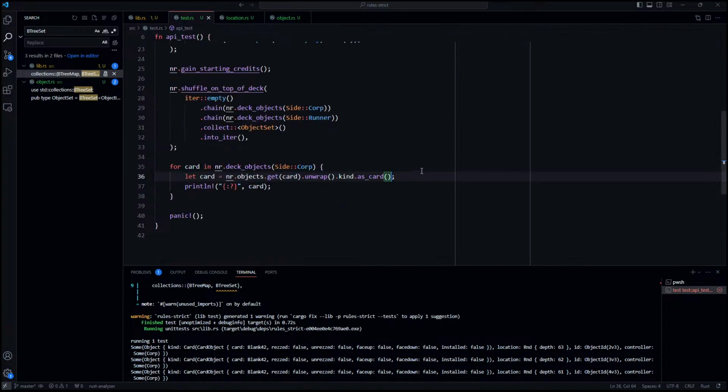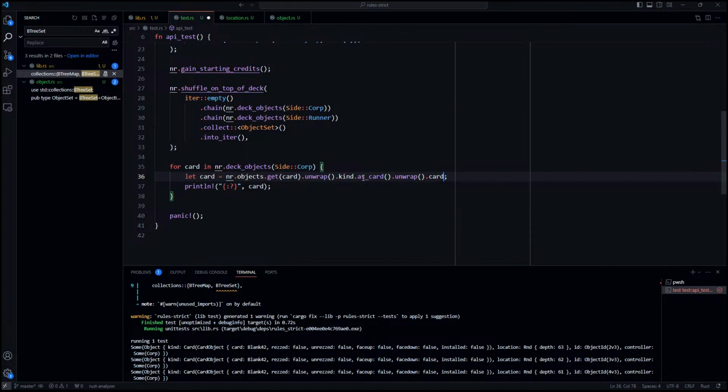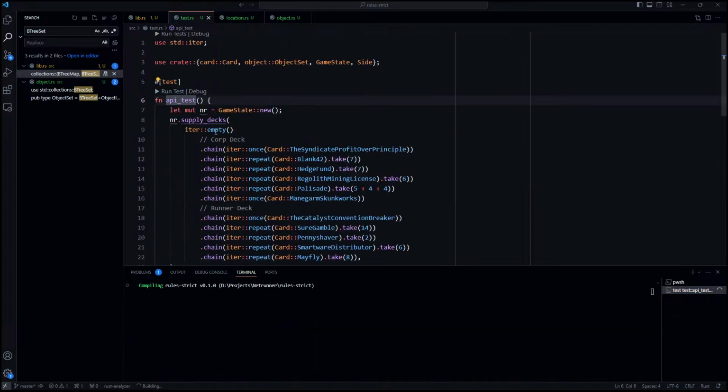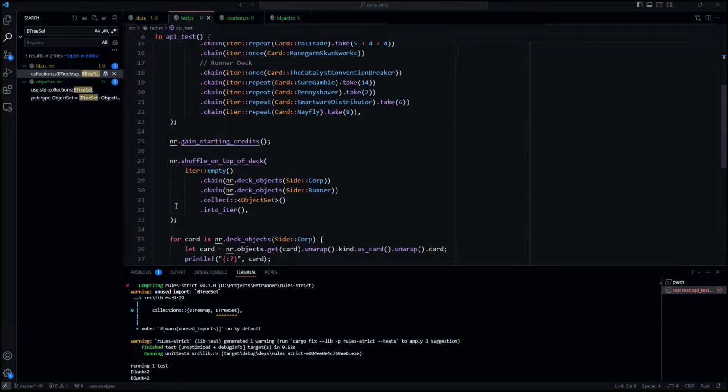Okay, as card dot okay. Unwrap the card, get the card name. Okay, now we should just be printing all of the card names. Okay, cool. And then let's implement a real shuffle.